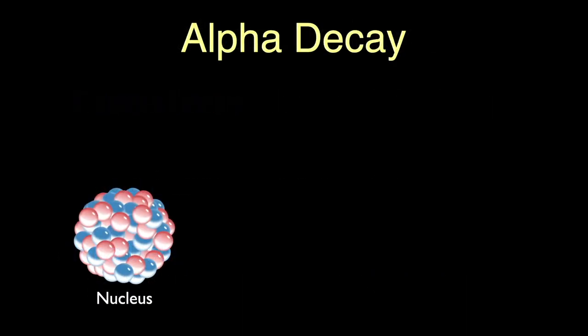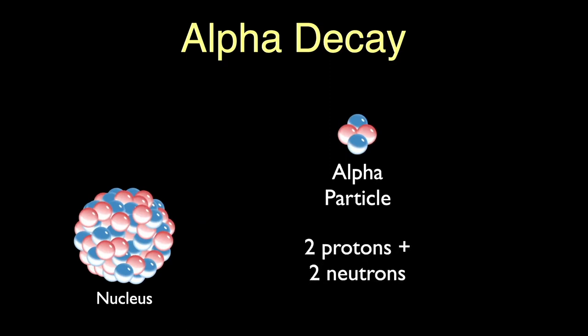In our case, a heavy uranium or thorium atom, both fairly common in the crust of the Earth, are unstable and spit out an alpha particle composed of two protons and two neutrons. This is a helium nucleus. The alpha particle can easily pick up a couple stray electrons and then becomes an atom of helium.